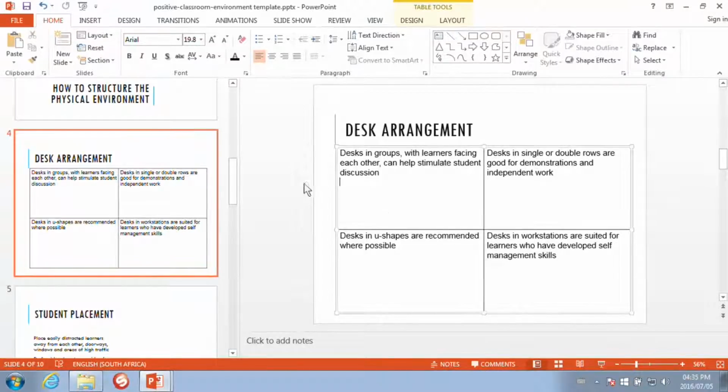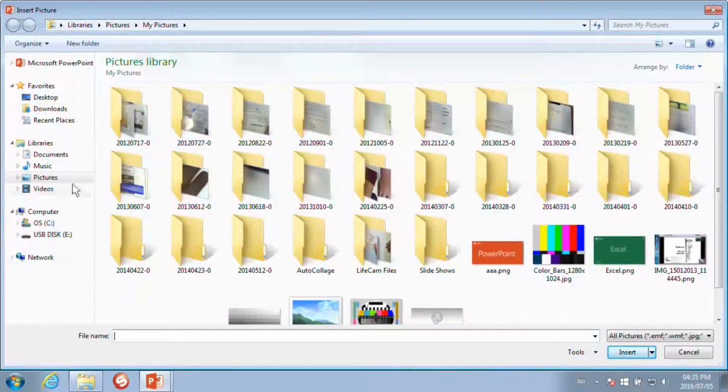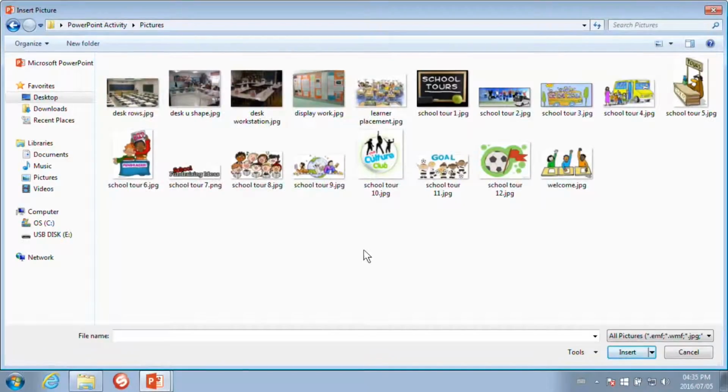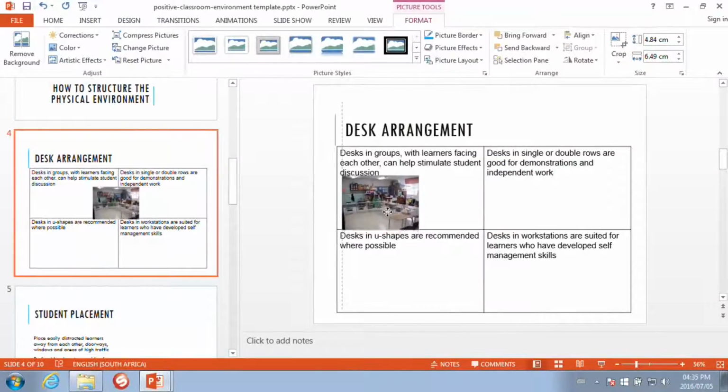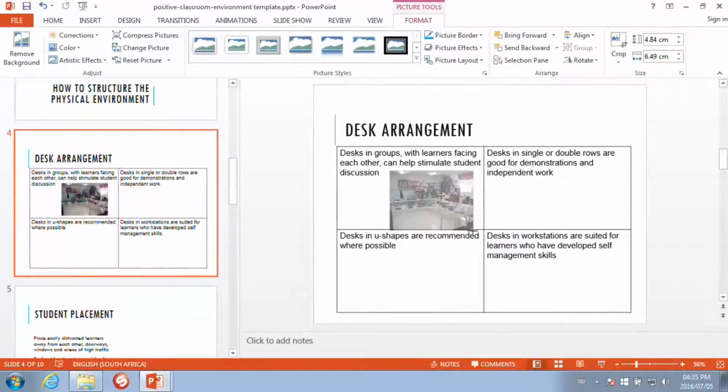So to insert the picture, you click where you want the picture inserted, you go to insert, click on pictures, and it will jump to where your pictures are. But for this exercise, we're working from a desktop, and the folder is there. You'll find the pictures underneath your resources tab in Blackboard. And for this, I'm just going to insert the picture. Okay, so then I click on the picture and I click insert, and now I can click and drag this where I want the picture. I can even resize it by clicking on the corners and resizing that.